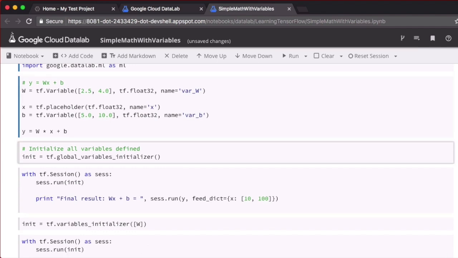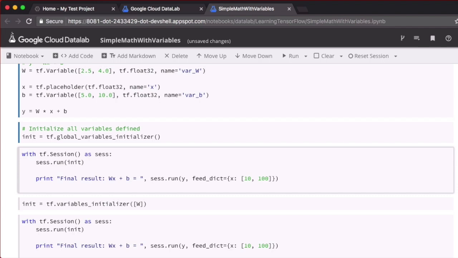If you use variables in your TensorFlow program, and the chances are you will, you have to run a special computation to initialize their values. Variables cannot be used before running this explicit initialization step called tf.global_variables_initializer to initialize all the variables that you've set up in your program so far. Instantiate a session, and within the session, the very first thing that you need to do is call session.run on init.